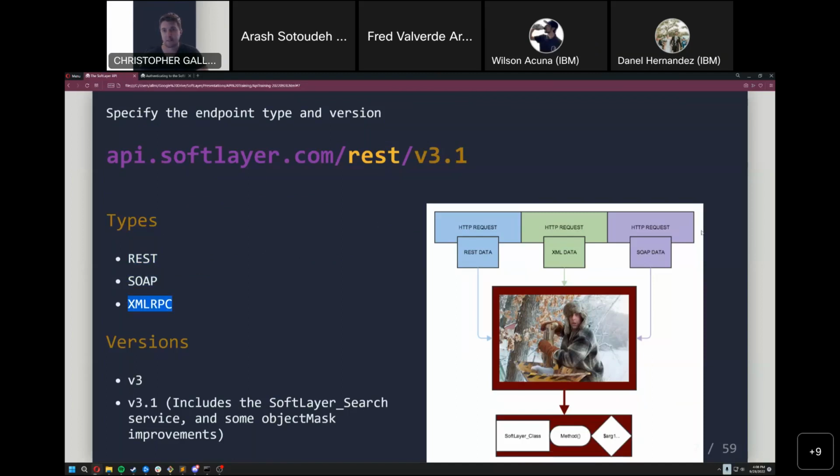As this picture shows, each of the 3 has a different format, but they all get chopped up in here and spit into IMS as the important parts, like the class, the method, the arguments, and all those things. So once it gets chopped up into IMS, all 3 of the endpoints perform the exact same functionality. The only difference is how you format the data.